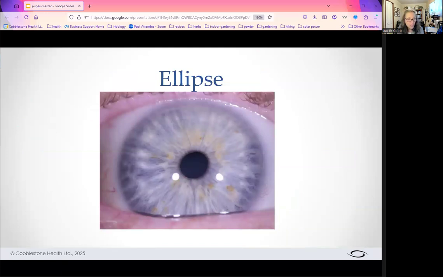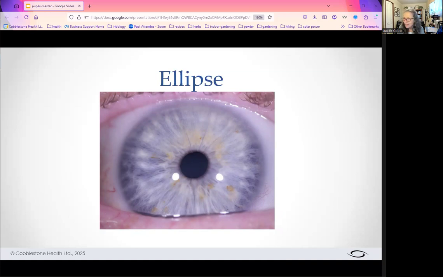All right, let's look at some more eyes. I want you to feel free to lob questions out about what we're learning. Just throw them in the chat box and we'll address them as we can. When you look at this eye, can you see that the pupil is not round? And can you see that it has a bit of a lean to it? Look at it really closely. That looks like a death eye.